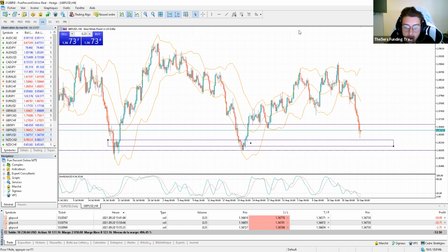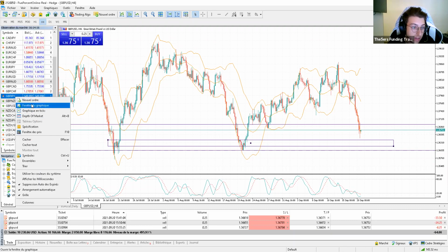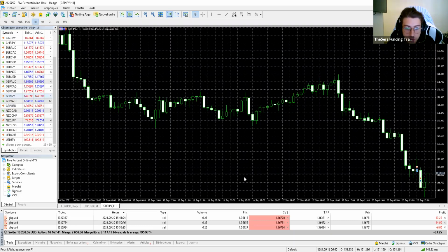If you want a pair, guys, that you want to review, let me know in the chat, and I will check this with you. Okay, so actually we made the Euro Dollar, the GBP USD. Maybe we can go to the GBP Yen as well. That also has a great correlation with the risk on and risk off level that I just told you before.